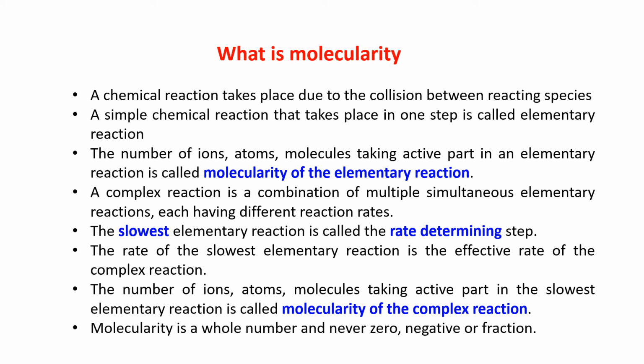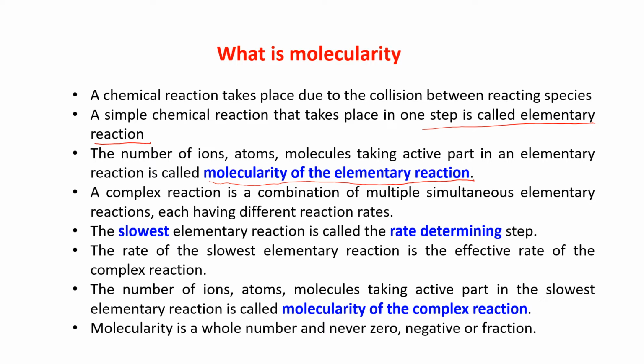What is molecularity? A chemical reaction takes place due to the collision between the reacting species. A simple chemical reaction that takes place in one step is called an elementary reaction. The number of ions, atoms, molecules taking part actively in an elementary reaction is called the molecularity of the elementary reaction.